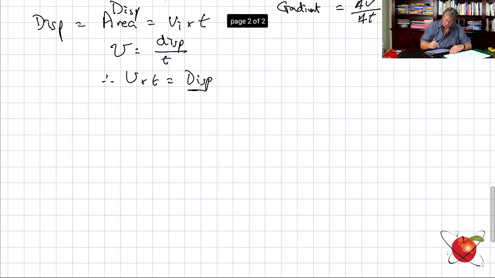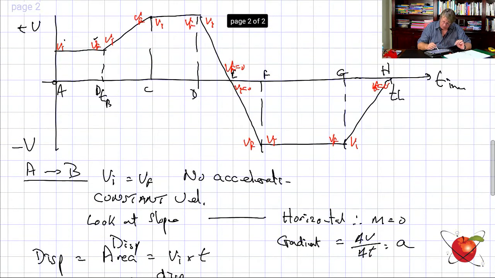If you look at your graph, mine has gone off screen. B to C. Oh, sorry, my bad. Just before I move away from this, when we go and write in the displacement over here, we'll put a number. Say it's 10. And we will put displacement here, etc. Already, before we go any further, what about down here?